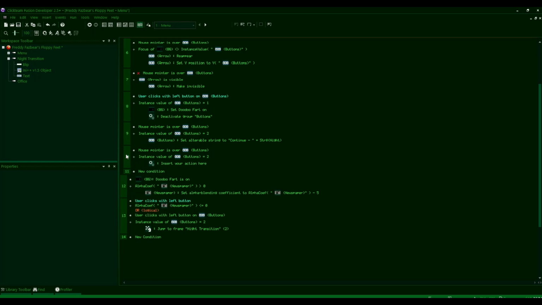So we're essentially going to be checking for the same thing in line 10 now in a new condition, except we're going to right click on our first one, mouse pointer is over the buttons, and negate it. Because now we're going to be checking to see if the mouse pointer is away from that. And now we're going to drag this down here into our actions, so that way we don't have to go into the list and make all our selections again.